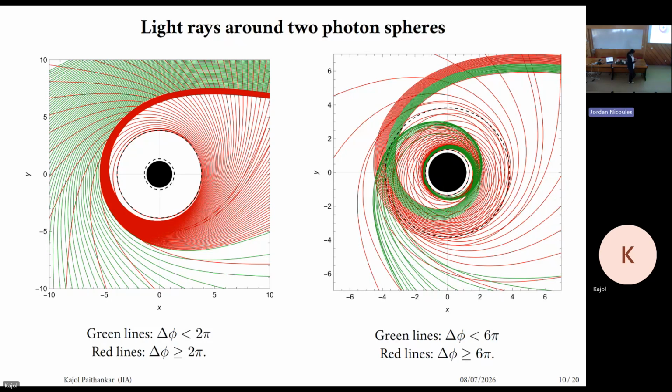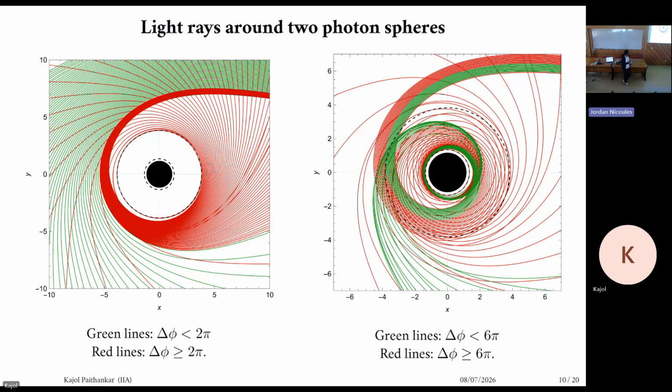Once I go on decreasing the impact parameter, once I make the trajectory come closer and closer to the black hole, it will make more turns around the black hole. And this is what I mean. When I find that delta phi, how many closed loops it makes and goes back to infinity, the green trajectories have delta phi less than 2 pi, so I have just separated them into parts for understanding. And the red lines make more loops because their impact parameter is closer to the critical value and they bend very close to the photon sphere.